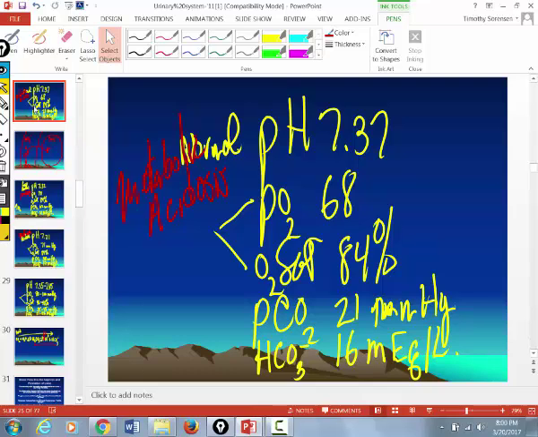So again, watch. No one's going to be able to hyperventilate that long for their kidneys to start kicking in and compensating for a respiratory alkalosis. Do you follow that? Because you could look at this and say, well, this could be a respiratory alkalosis that's being compensated by the kidneys. It's not. Look for the acidosis. Always look for the acidosis.